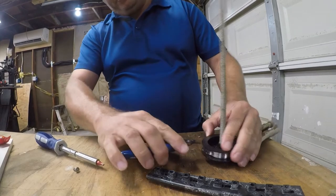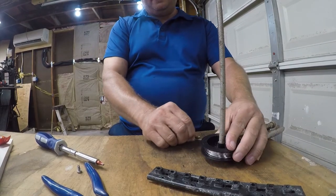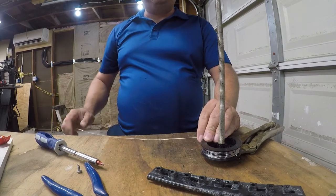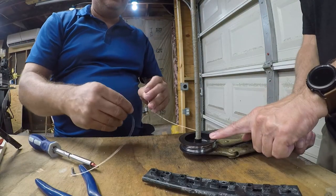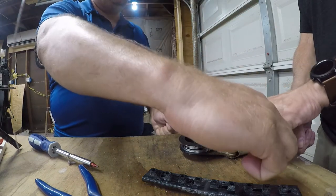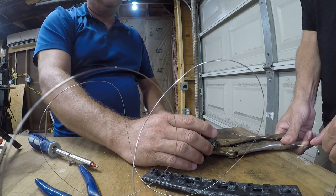What I want to do is pull off the amount of wire we need without unraveling the whole stinking thing again, which may be substantially harder than it looks, because of the way this is on here. I'm gonna get some help. So now I have a helper, and we're gonna pull off this wire. This is going to spin and unwind and tangle.